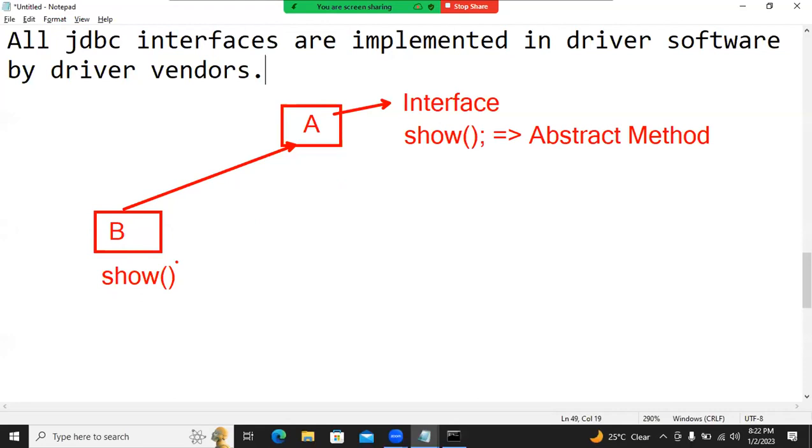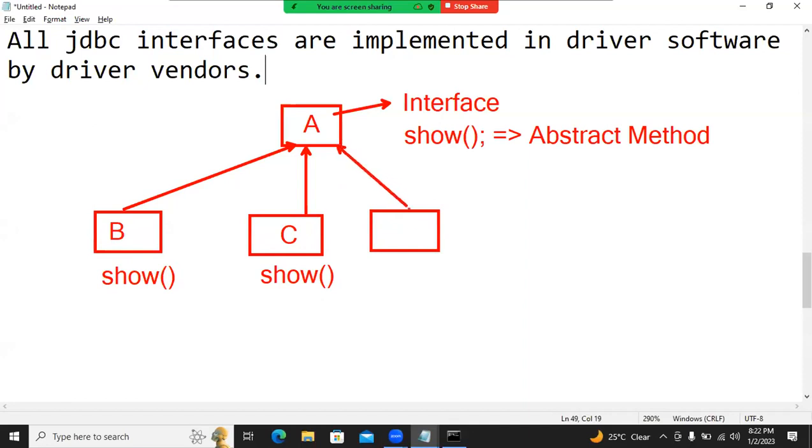I overrode it. Suppose there is one more class, C class. Is it compulsory to override the show method? Yes. One more class, D class, show method, yes. Now you observe: A is the interface which contains one show method, an abstract method with no body.